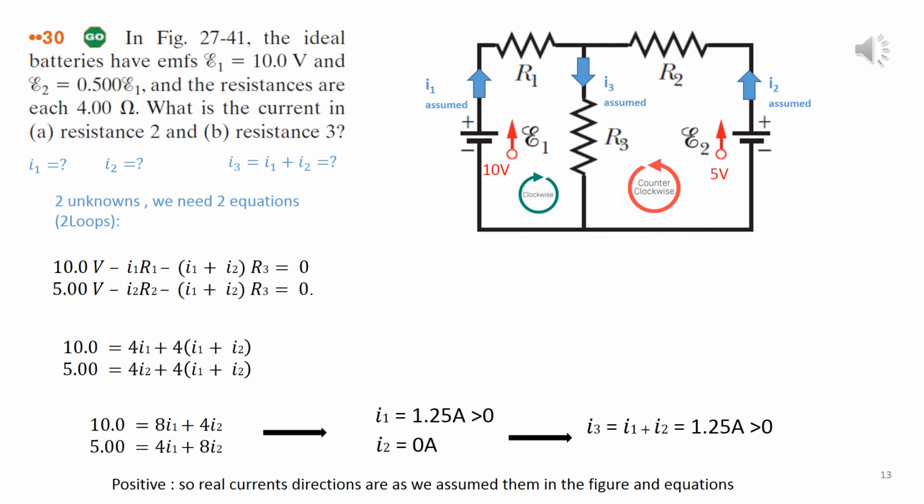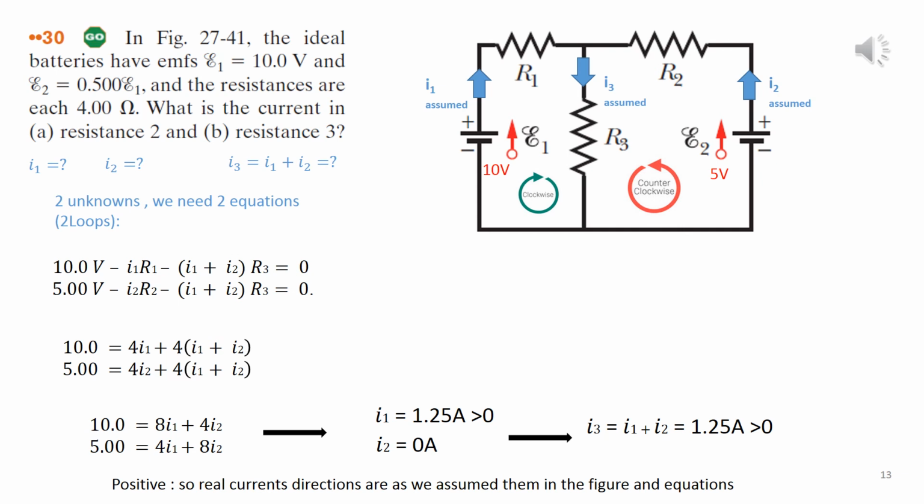Which current is passing through R1? I1. Which current is passing through R2? I2, and I3 in R3. So when I am applying Ohm's law, please pay attention to which current is passing through which resistor. Three unknowns, I need three equations. I will use two loops and one junction, which is I3 equals I1 plus I2, because the coming currents at the junction in the middle are I1 and I2. The only outgoing current is I3. So you say I in equals I out.